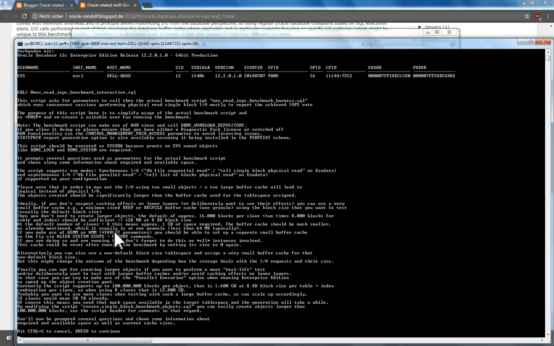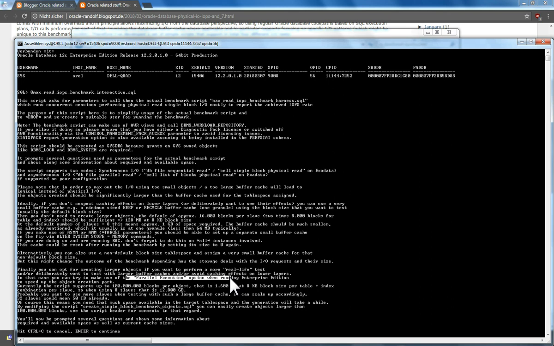Either you make your buffer cache smaller or create bigger objects. So you can specify a storage clause so that, if you want to set up a smaller keep or recycle cache instead of resizing your default cache, this option is also available and explained here. Or you go the other way, for example, in case you suspect some caching effects on lower layers like a SAN cache, you can create large to very large objects here, and in that case you can even make use of the parallel execution option if you are on Enterprise Edition.